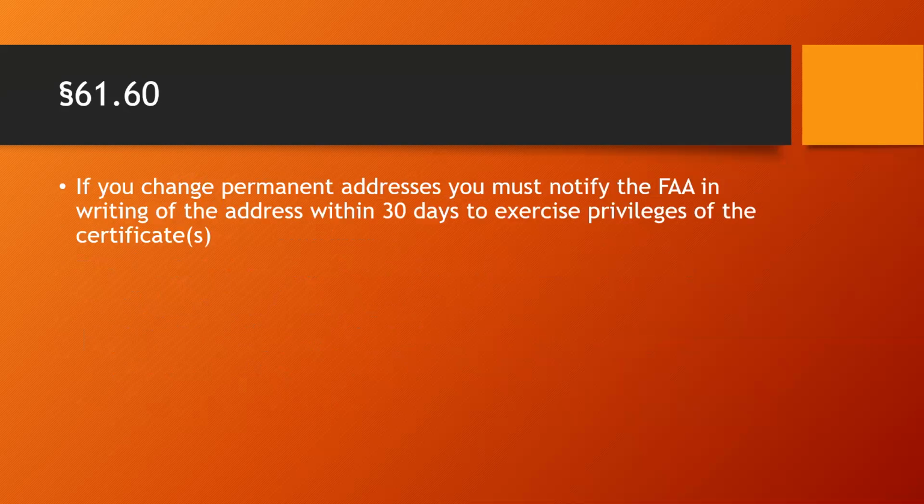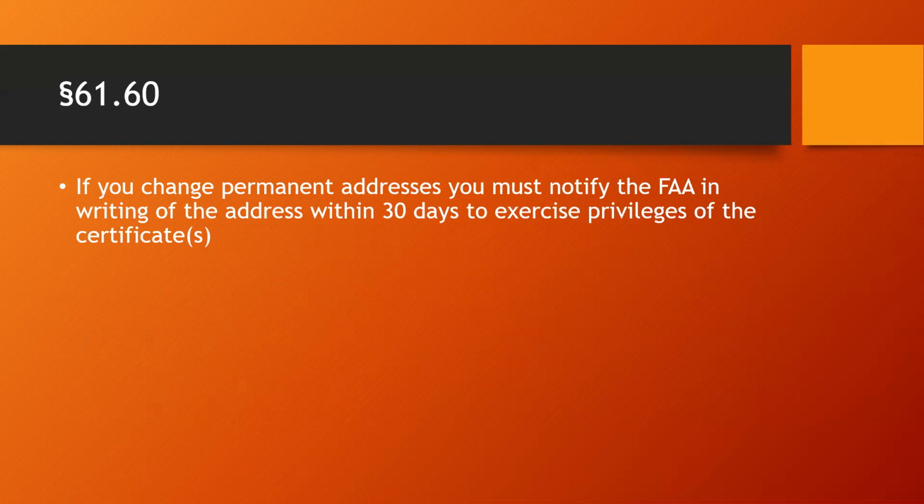All right, part 61.60. If you change permanent addresses, you must notify the FAA in writing of the address within 30 days to exercise privileges of the certificates. I guess this is kind of another caveat. However, a lot of people don't necessarily have trouble with this. If you move, you have to notify the FAA of where your address is. This is just so they can get in touch with you in case they need you to do paperwork or something.